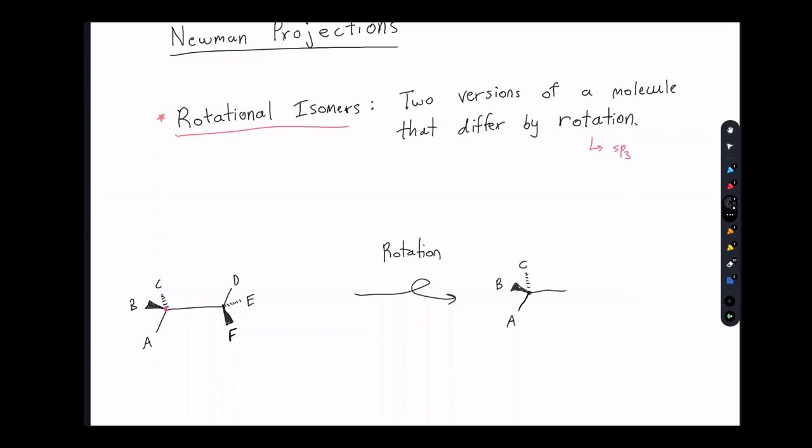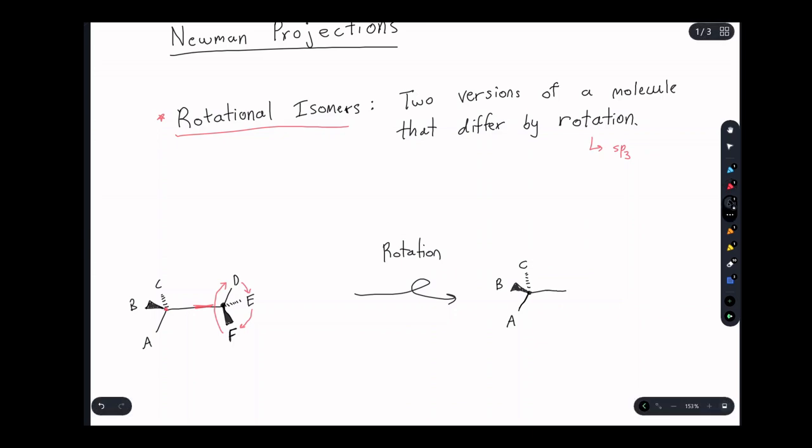Now, we can keep this bond the same, but since we're rotating the bond, we're going to rotate this atom specifically. As long as we keep this bond the same, we can rotate these 3 substituents, as long as they're all moving in the same direction. So, for example, I'm not able to just swap D and E. That isn't something that can be done by rotation. But I could imagine rotating D to be where E is currently, which would push E to where F is, and that would push F to where D is. And as long as I make that full circle, I can imagine that full rotation.